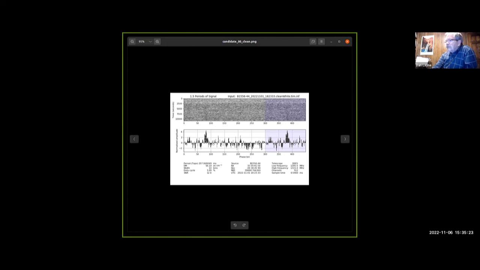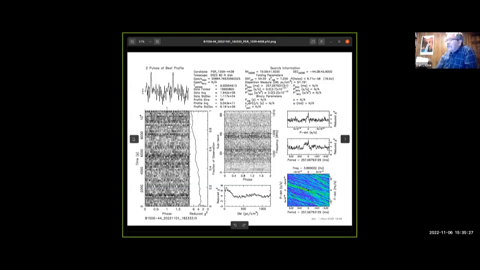So I use this second algorithm to really help confirm when I have a marginal PRESTO plot. That's very nice. I think there's a YouTube video that Dan did about his Riptide data, so if anyone wants to follow up on that, you can check out the YouTube video.